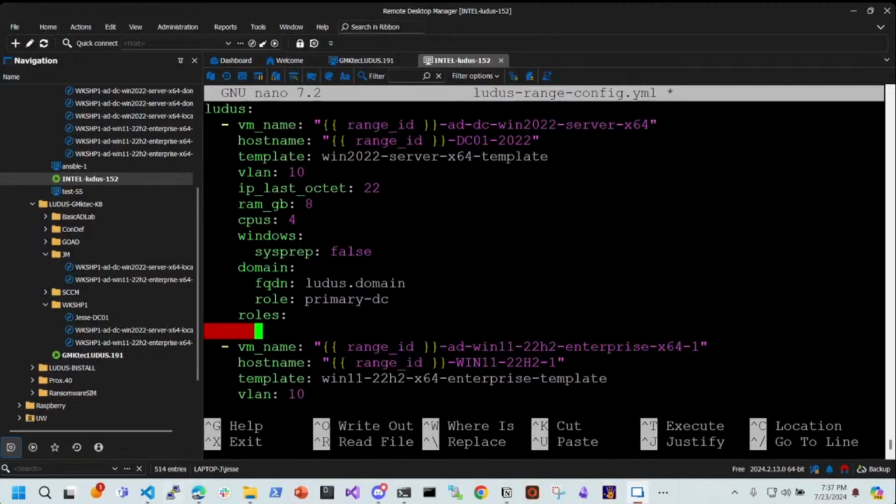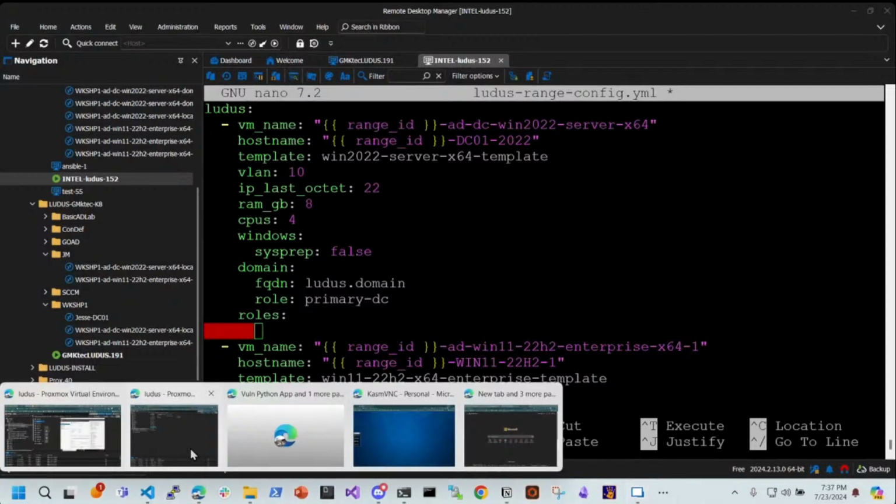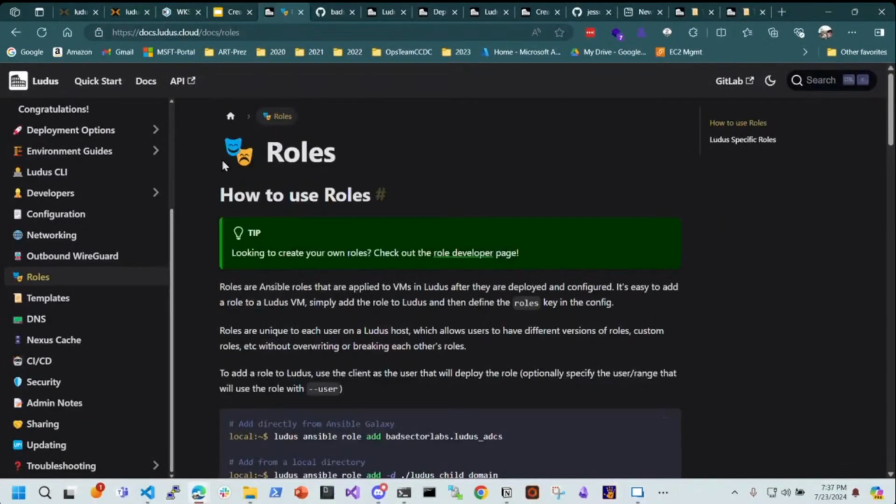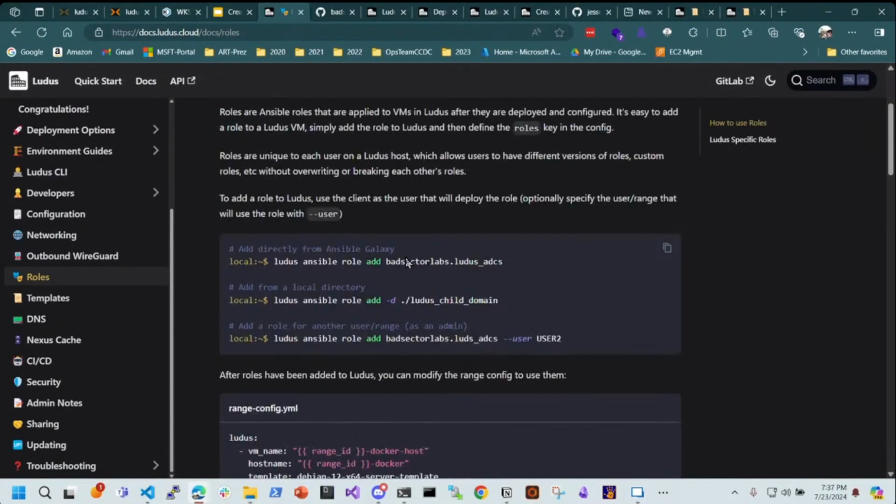And so let me go to the actual documentation so that you're not thinking, Jesse, you're just typing stuff, that doesn't help. If we go to the roles area, here's the roles area. First and foremost, you actually have to add it via here. What this is doing is using Ansible Galaxy, pulling this Ansible role down from Ansible Galaxy. So that's what you would do.